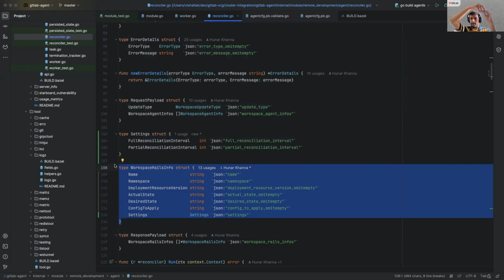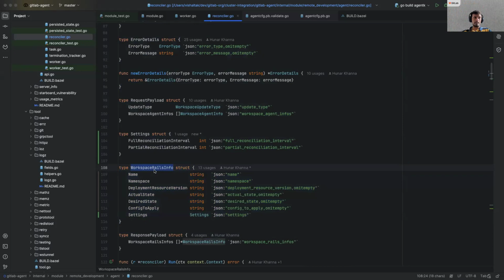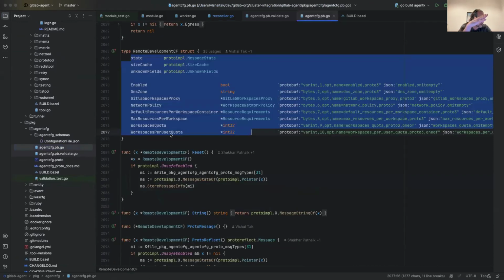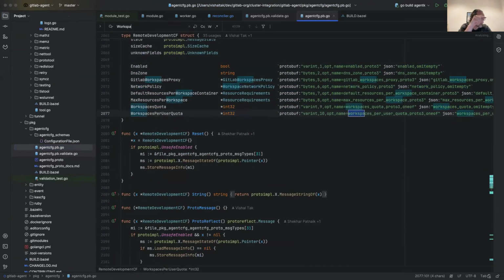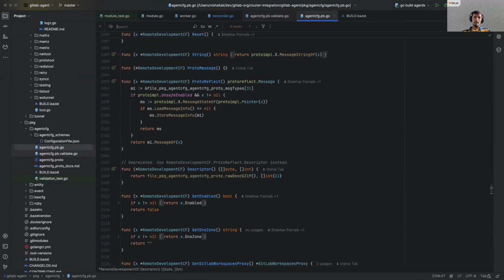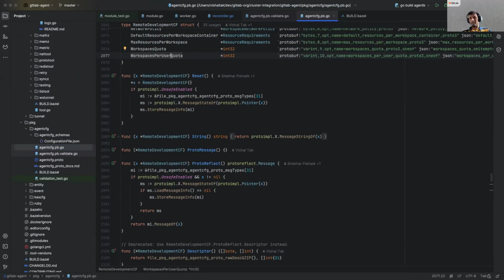I'm not sure where the protobuf definitions for these are generated. The agent talks gRPC to CAS, and CAS makes an HTTP REST call to Rails. That's how the agent comes in, and the response is just proxied back somehow. We don't even have to worry about it.